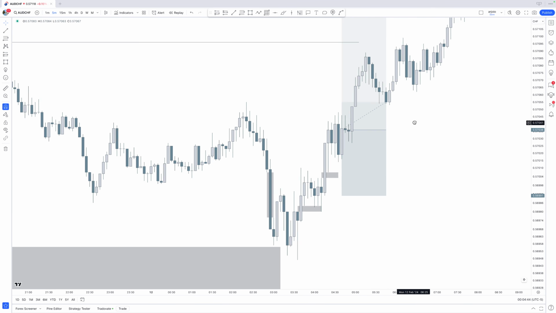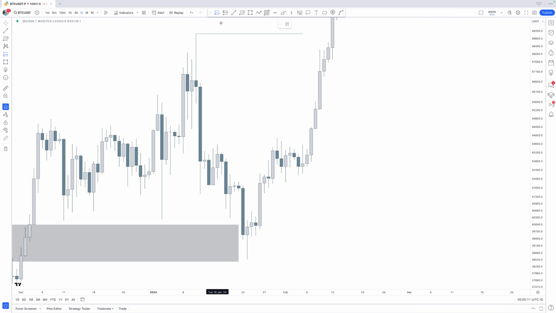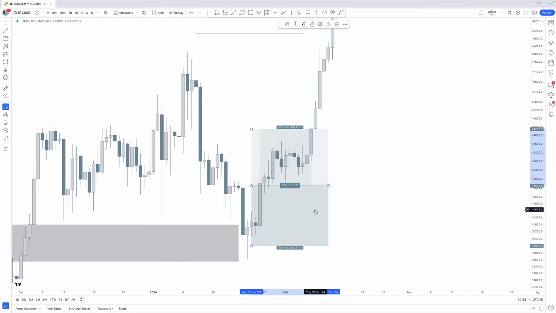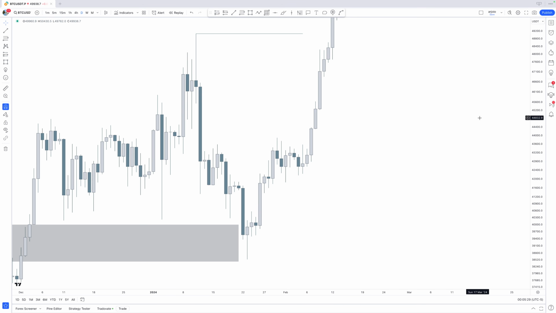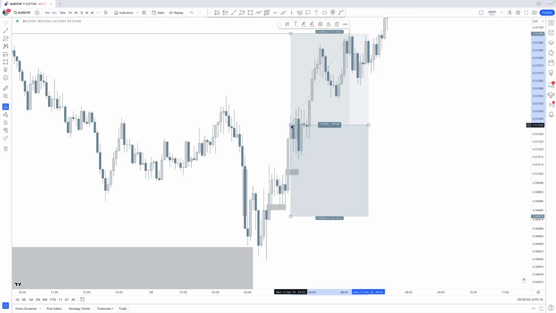This is the last variation for that fourth step. Again, for that fourth step, we have 3 different variations. You either have the breakaway gap, it's a breakaway gap because there's a discount array above the fair value gap, like we saw with Bitcoin. And when that is the case, you enter on the discount array that is above the fair value gap right there. But let's say that isn't the case, and we do have a third candle closing above the second candle high, then we enter off the creation of the fair value gap like we're seeing here on Australian dollar CHF.